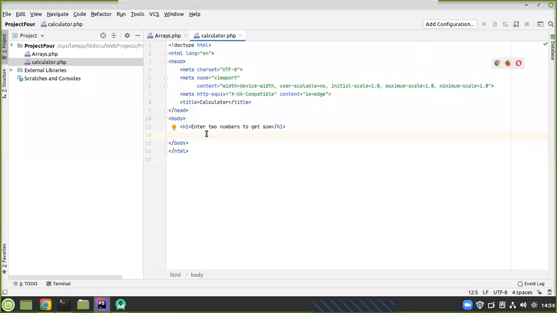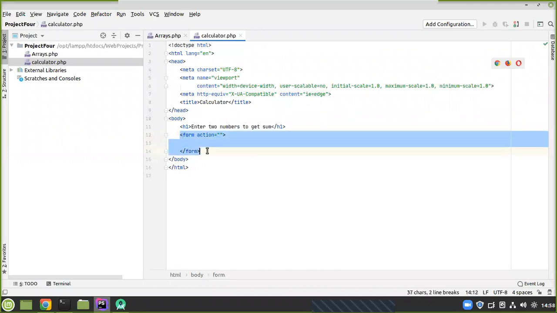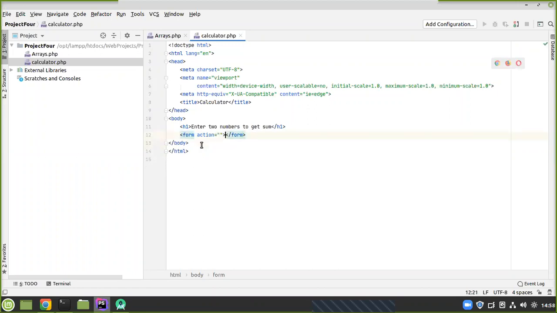Now, having done that, guys, we need to create the form. So how do we create the form? We just type there form and hit tab on the keyboard so that we can have the form tags created. You see, we have this form right there. Then just ensure that you're arranging them like this so that we can type in between here.